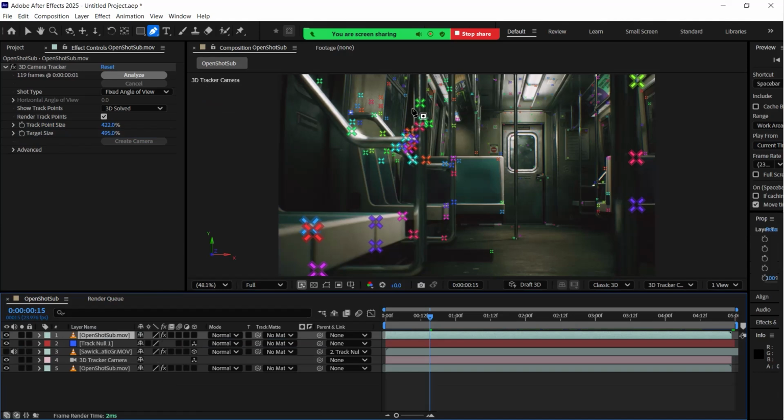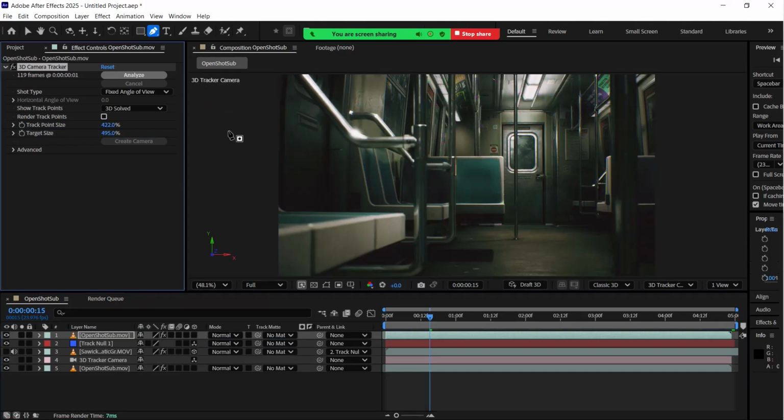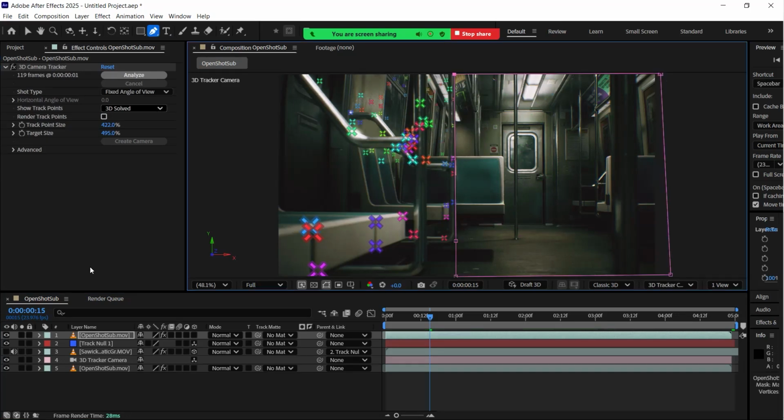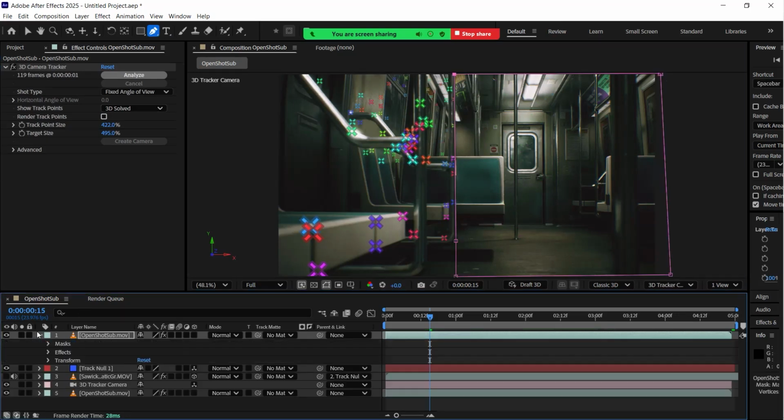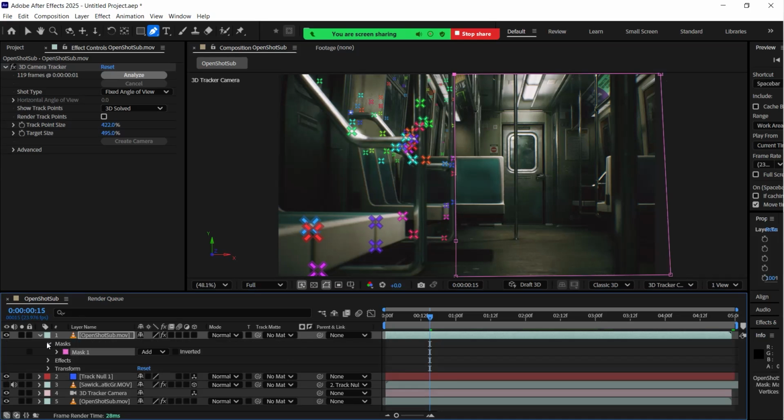So when I do that, you see that we have these tracking targets I'm going to eliminate. You can see that this is hiding everything, but I do see this pole very, very clearly. So what I'm going to do is make a mask using that pole. And then I'm going to see that I've made this mask. And right now it's an add, but I turn that into subtract.